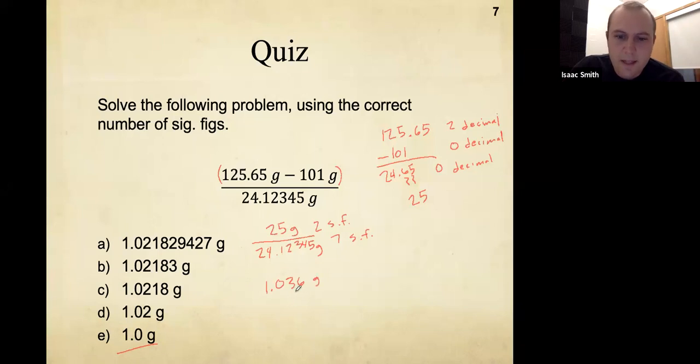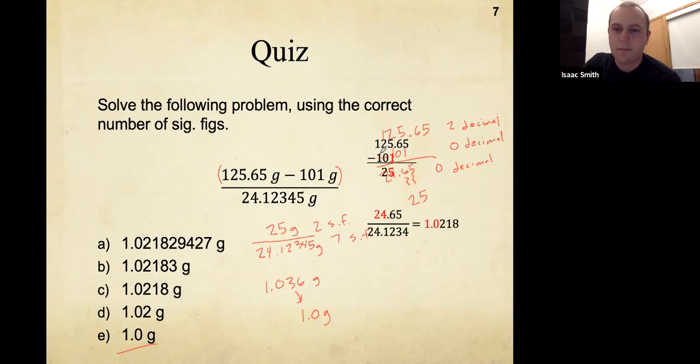grams. And then if you take that, well, it's actually 1.036333601, whatever. But we know it can only be accurate to 2 sig figs. So if I round this number to 2 sig figs, I'm going to get 1.0 grams, which is your answer here. Sorry, the work that's actually done on the slide is kind of covered up by what I'm drawing, but when you go through the PowerPoint later, it's not going to have my drawings on it, but it will have these calculations for you to look at, okay?